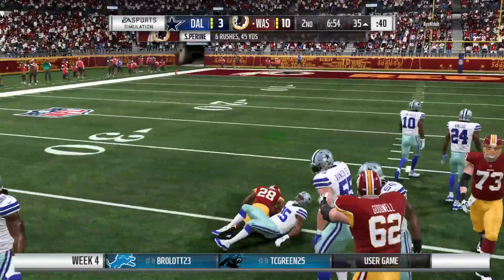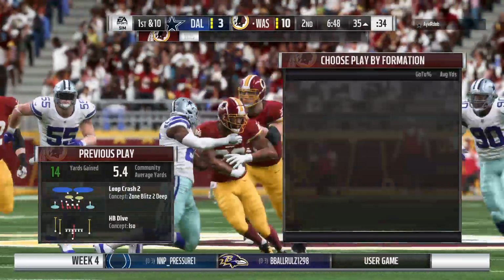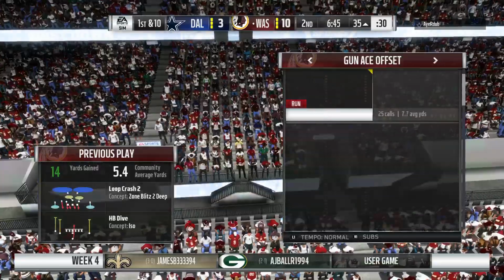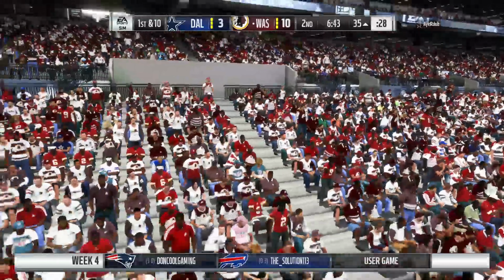And he's got this down to the 35. A good gain of 14 there, and it moves the chains. Tremendous blocking by the interior of the offensive line. They didn't just gash him there. They blasted a gaping hole for him to gallop through. I think if he comes back to the huddle, he better be giving them a whole lot of credit and thanking them for that much space to rumble.